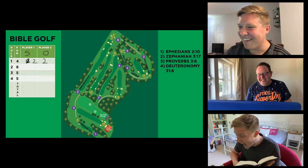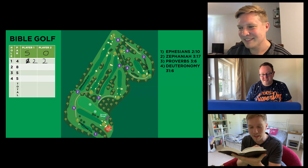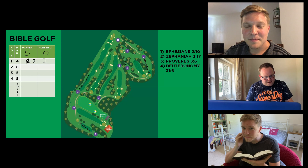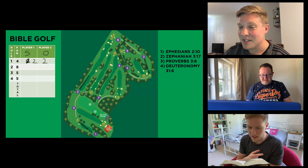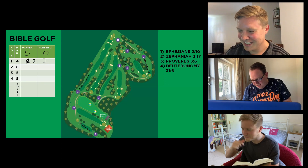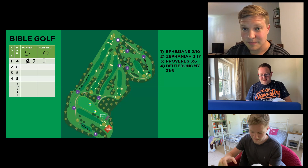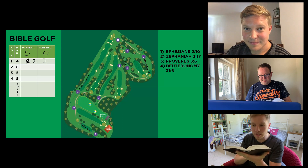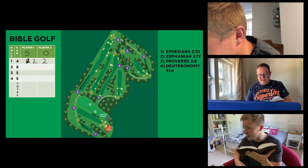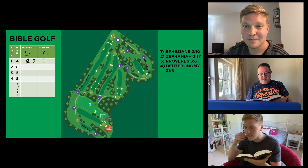Zechariah! I don't know if I'm going the right way though — that's the trouble. I'm in Song of Songs. Matthew. This is stroke number six for you, Ollie. Isaiah. Back in Zechariah — I'm guessing, but I'm thinking it's this way. Jeremiah. Jeremiah was a bullfrog! Stroke number five for you, Stephen. I've ended up at the very back end of Malachi. I'm going to use my caddy.